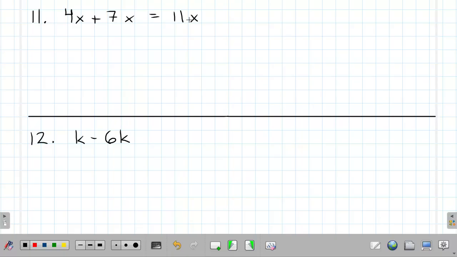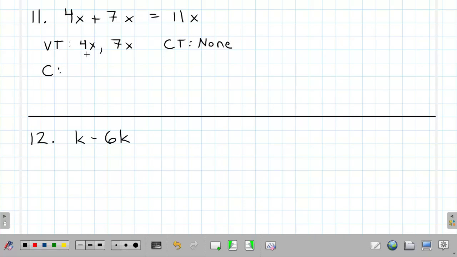But to break it down and to tell you exactly what you're doing when you are doing that operation, you're identifying the variable terms, 4x, 7x, okay? You're identifying constant terms. Well, there's actually no constant terms. So in this case, we have none. And then lastly, coefficients.